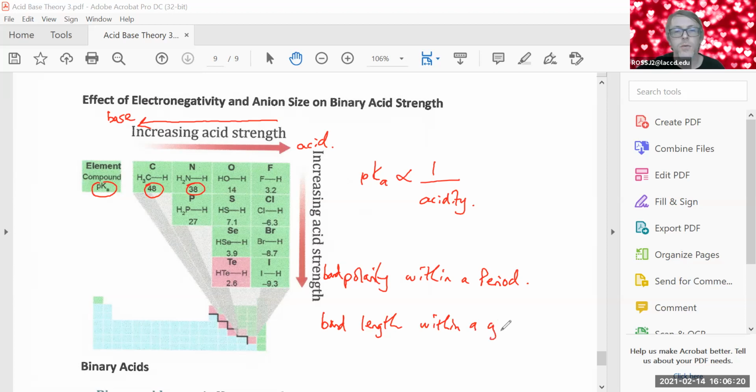And you know, there's many ways you can look at these things, but ultimately I would encourage you to think of how long is the bond, how weak is the bond, how mismatched are the energies within the bond, how stable is the conjugate base. Look at all of these together when you try and interpret bond strength. Is there any resonance stabilization, etc.? And that will conclude this video.